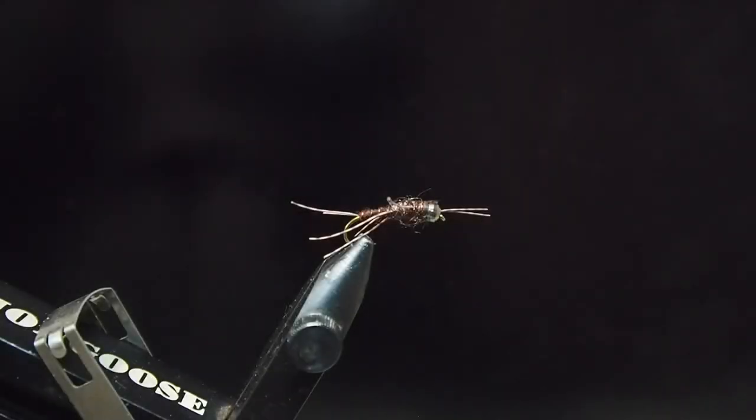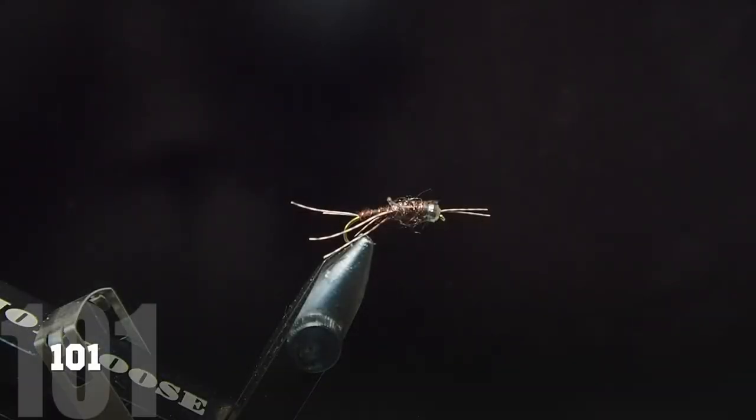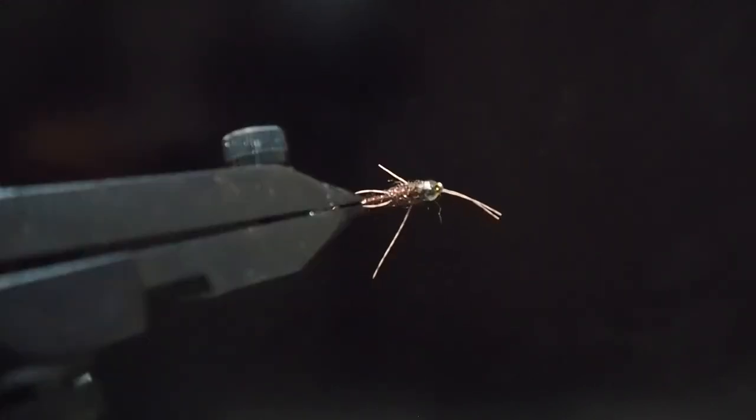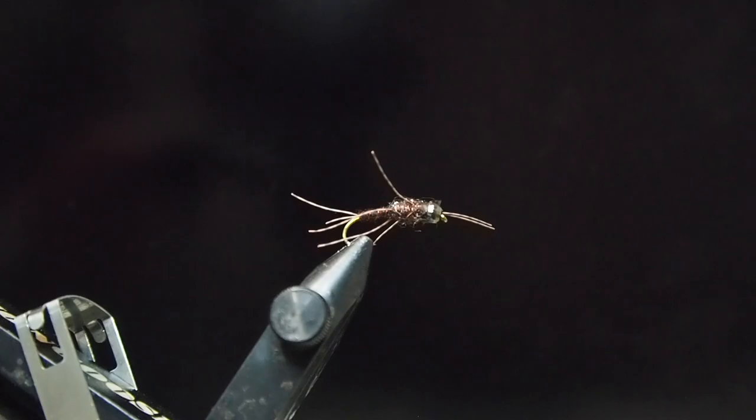Okay, onto nymphs. This is the old 101, just a really good stonefly imitation. Rubber legs, slim profile, sinks quick, and catches so many fish, man. Like, it's such a good fly. It's pretty much my go-to kind of dropper fly.